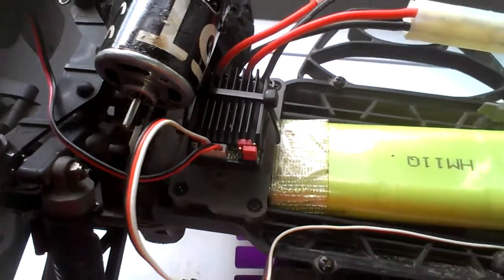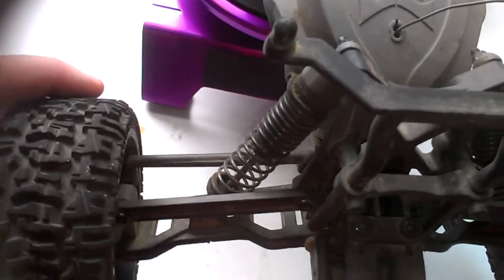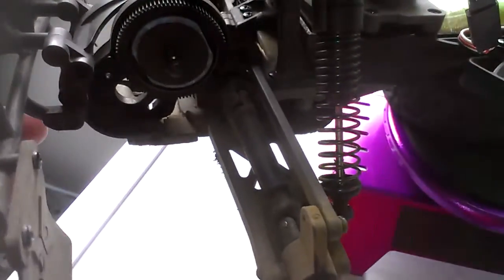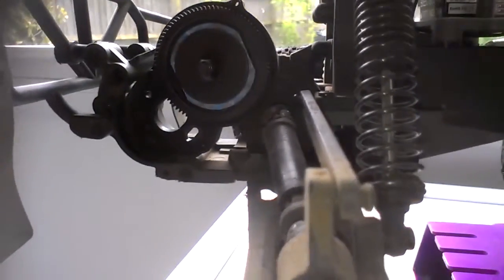This truck is pretty robust in what it can do. Yes, I mean there's wear, and more wear, and more wear, and in all the parts, but they're only plastic, but they bend and don't snap, which I thought was pretty good. It's never going to set the world alight, but for an entry-level truck, you think you're going to replace stuff on it all the time, but I just haven't had to.